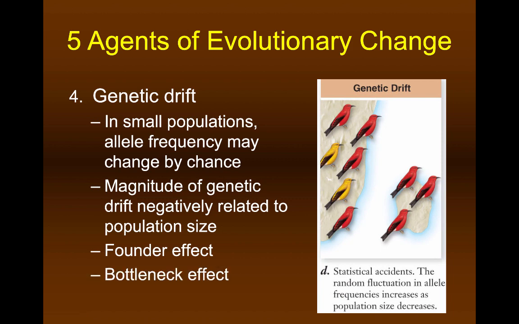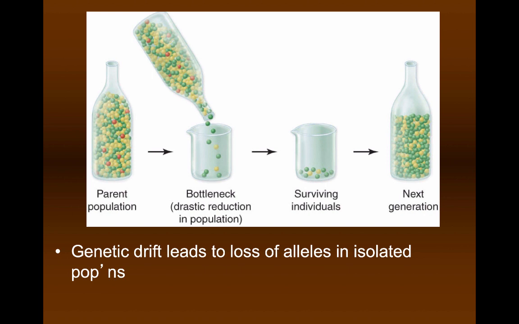Now, the other common way to have genetic drift, let me say it again, a second way to observe a genetic drift event is through a bottleneck effect. So the bottleneck effect, this is kind of like the theoretical way this would work, right? A bottleneck effect usually occurs when a big population is reduced down to a relatively small number for whatever reason, and the individuals that survive and recolonize the population, their genes don't reflect the gene pool of the original parent population. So in this example up here, we've got a bottle and we've got beads in it, right?